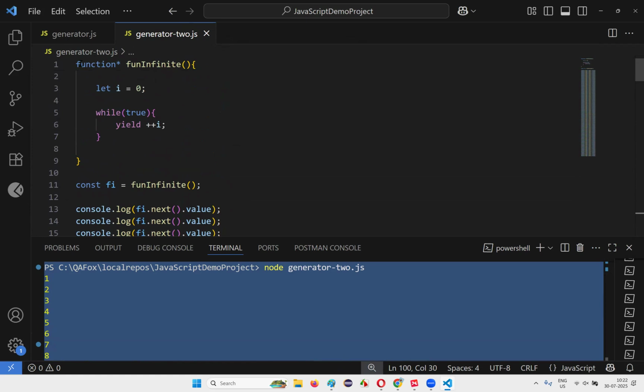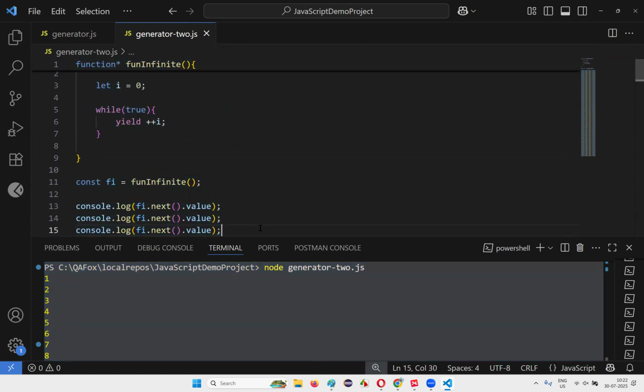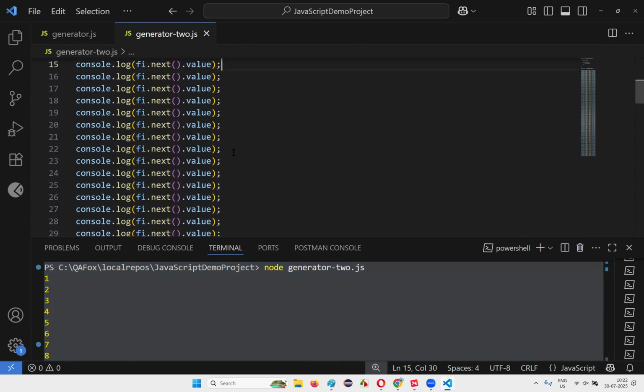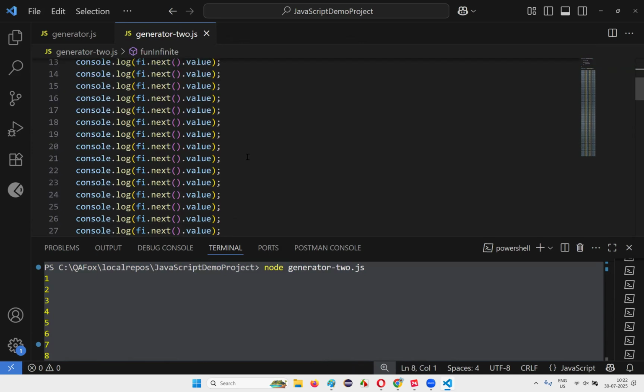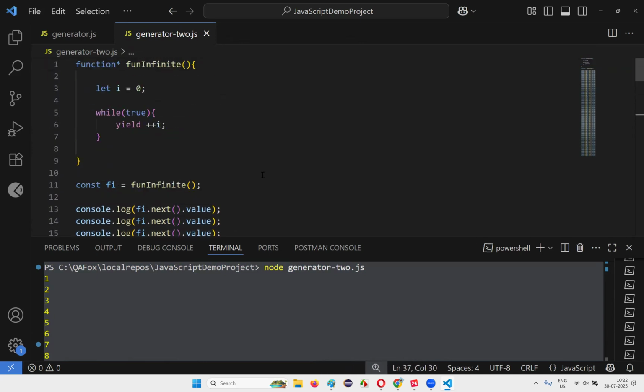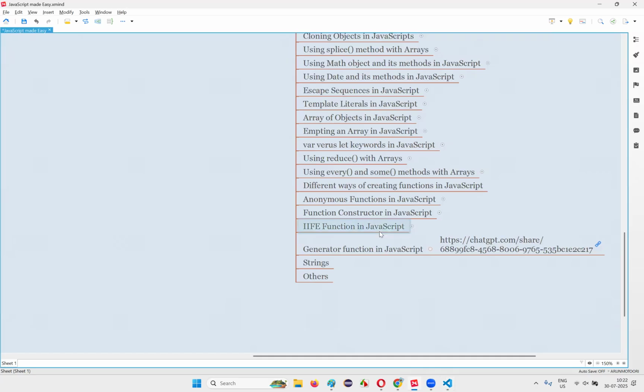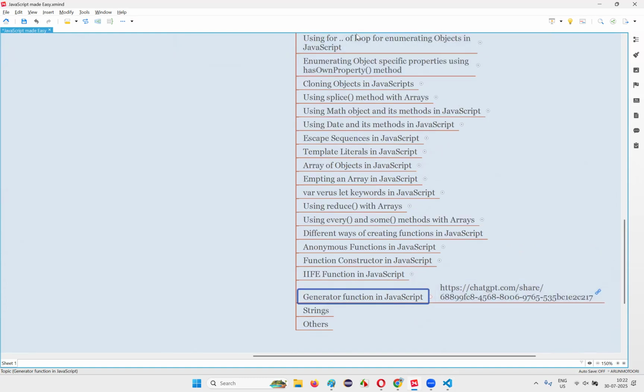This kind of function, if you create infinite number of values, you can generate and produce a sequence of values while calling this function and calling this next method with value and all. So all this kind of stuff is possible with the help of the generator function in JavaScript, guys. So hope, guys, you understood what exactly is a generator function and how to use it for your purpose. So that's all for this session. Thank you. Bye bye.